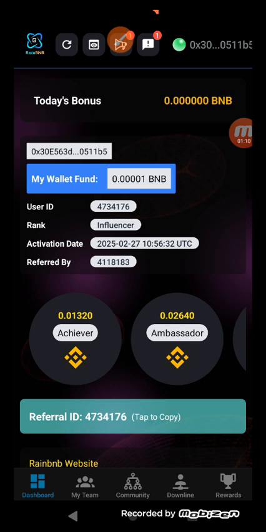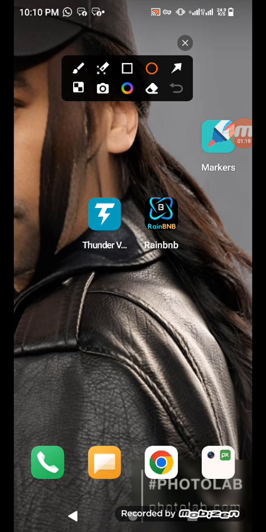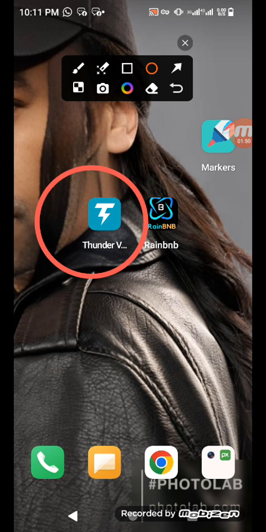Now, this is what you are seeing as my dashboard, but as a beginner, please look at these things. One of the first things you're going to do is to download and install a VPN called Thunder VPN. Installing and downloading is very important. That's the first thing. It's for a faster network anywhere in the world, so that your network can work as far as this is concerned. But let me tell you, for those of us who live in countries where internet is very good, you may still not need it. So don't think that Thunder VPN installation is the most important aspect of this. You may not need to do that if your internet does well.